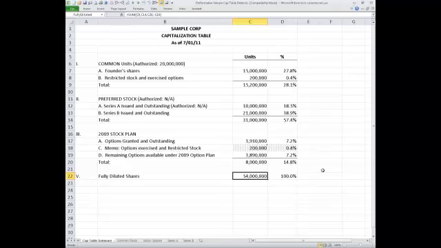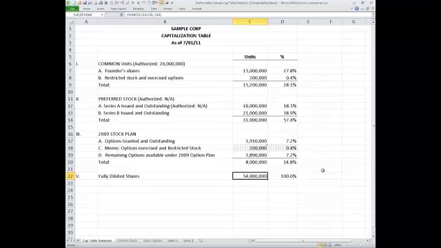Cap tables are wonderfully simple in one way, which is that no matter how many classes of stock you have, you can just continue adding to this example cap table or your actual cap table with new classes of stock, and just make sure you're tallying them up and adding them to the summaries and the totals. And each class of stock tends to act very similarly. As long as you're tracking all the information behind each class of stock, you'll be in good shape.